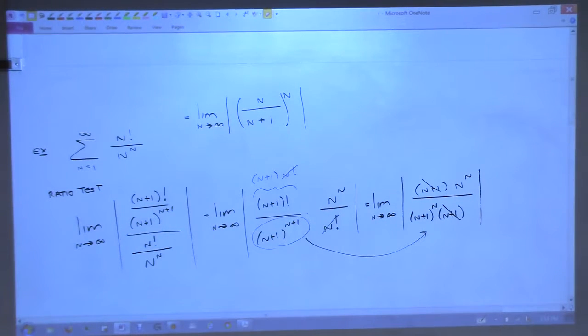Is that going to be my r? Is that what you said? Yeah. Like a geometric? Well, we're doing a limit here, so we're not doing a sum right now. So this is no longer a series. We're just taking a limit of an expression. What happens if I let n go to infinity right now?